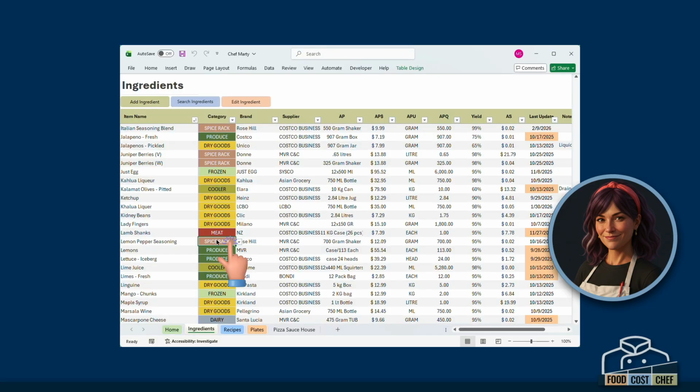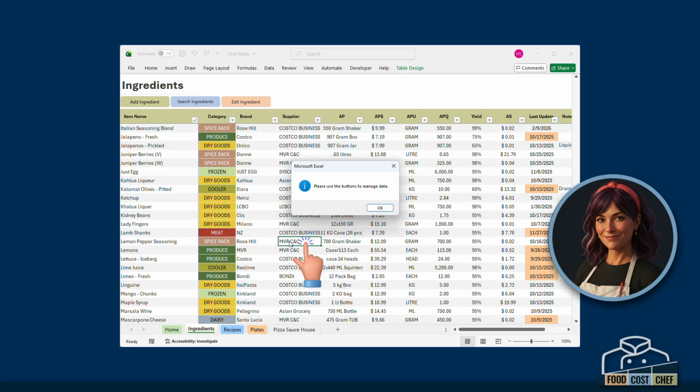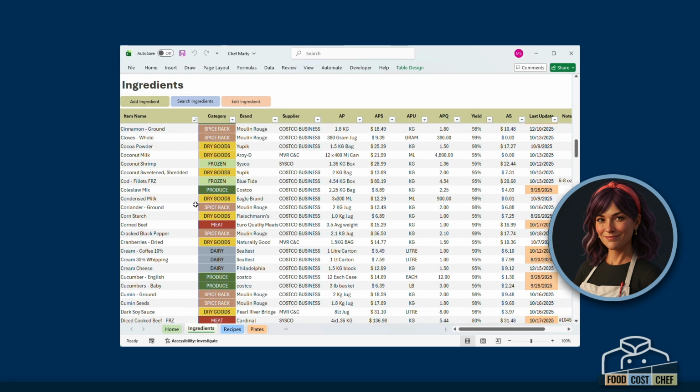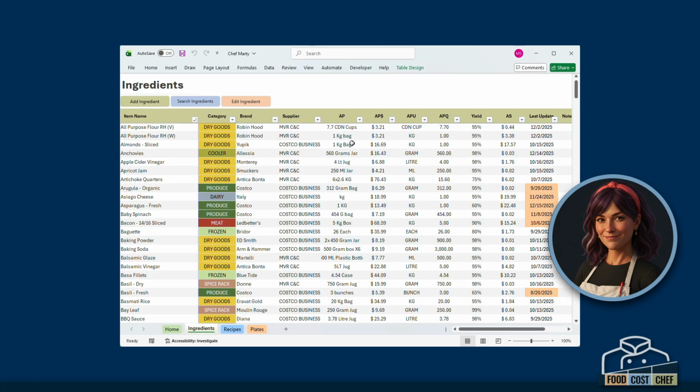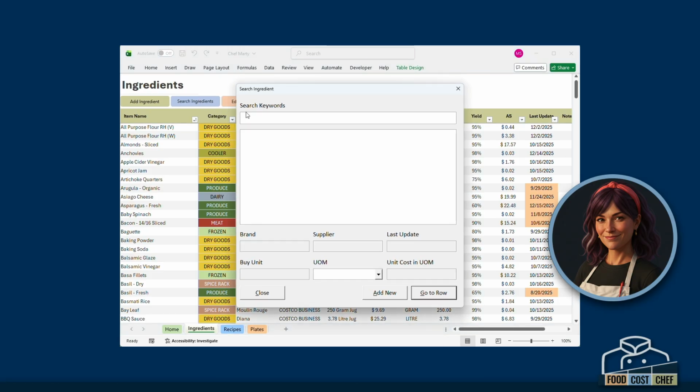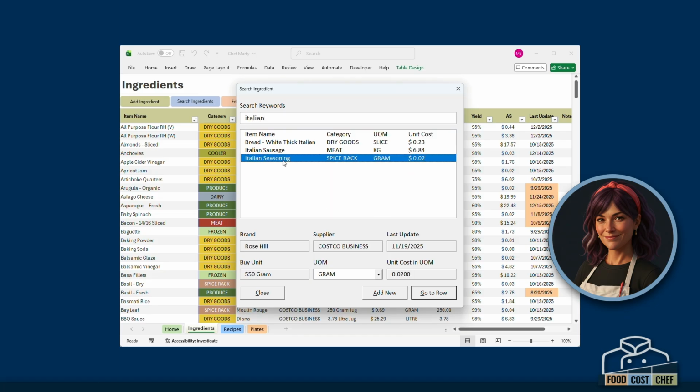While in the ingredient summary page, you can't just right-click your way through changes on this page. The FoodCostChef Calculator prevents you from right-clicking and deleting. This is to protect the integrity and connection of the ingredients to your recipes and plates. If you could delete like this, then it's very likely you're going to break recipes that actually use this ingredient. Are you following me, chef? Take another sip of coffee and rewind if you need to. Like with everything else, you need to use a dialog window to make changes.